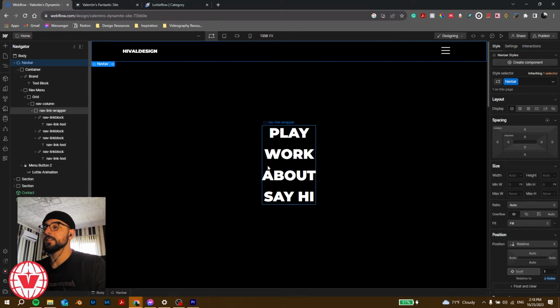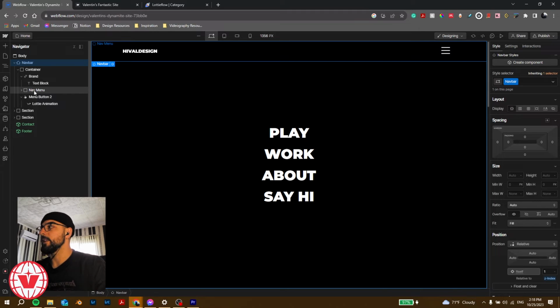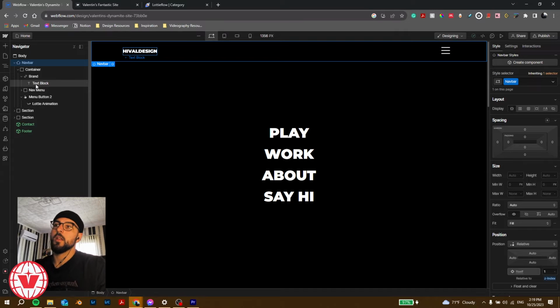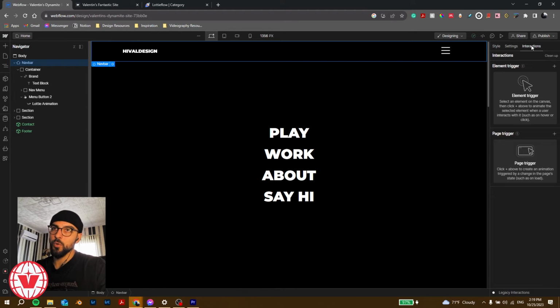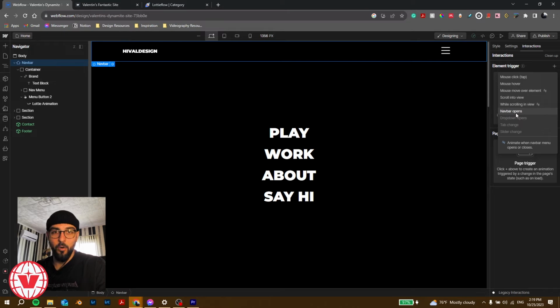Now we're gonna start styling the animation. So why did I build this thing in the first place with the native nav bar? Because the native nav bar has custom JavaScript code written behind it, which allows Webflow to use as a trigger the nav bar opening, which you usually don't get. So if you've clicked on the nav bar and only on the nav bar, nothing else works. You need to put all of your animation on this nav bar element, because when you have that one selected, you have nav bar opens, which is very important for this whole thing to work.